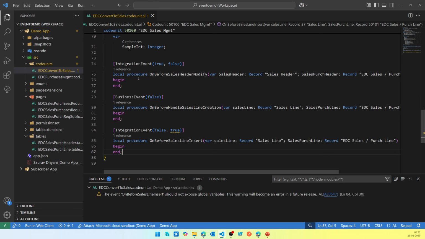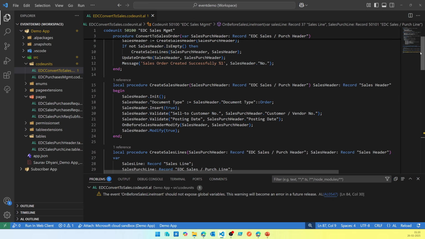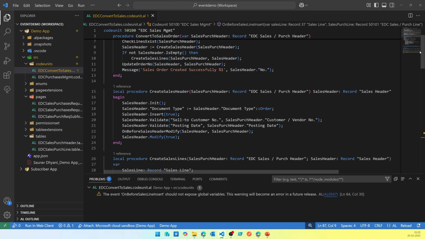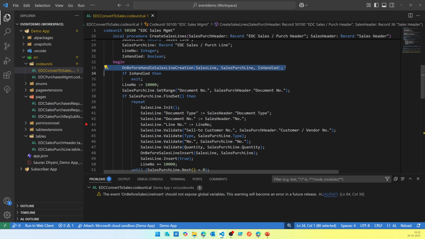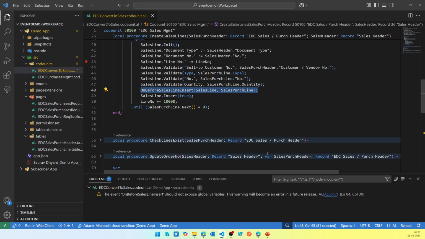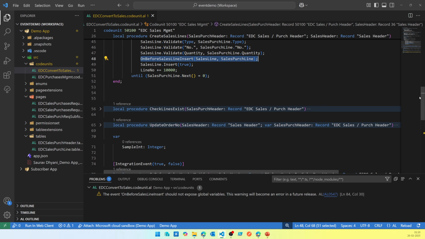Now these are the three events that are exposed in this particular codeunit, so that it gives control to the user or the developer wherever they want to add their custom piece into it. So at this point they can control before the sales header gets modified. In this event they can control how they want to handle the whole sales line creation, and if they don't want to use this, they also have this, that they can just subscribe to it and handle it. Now we have all these different scenarios defined here.